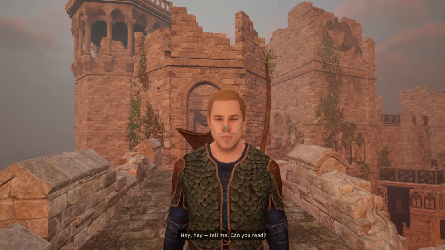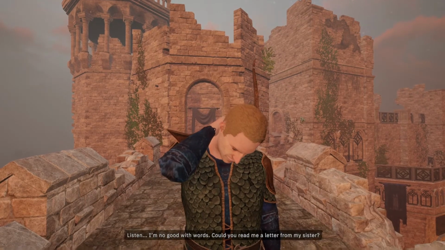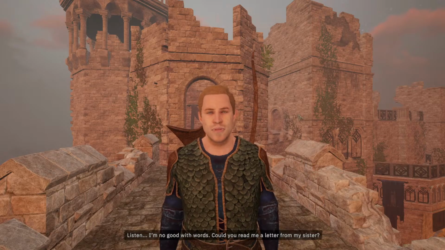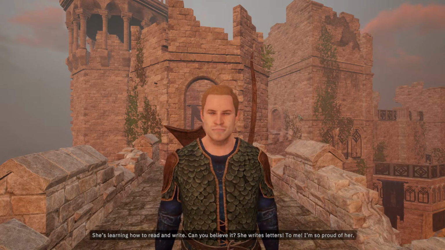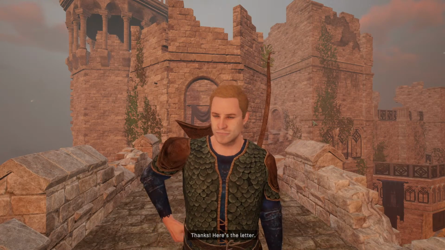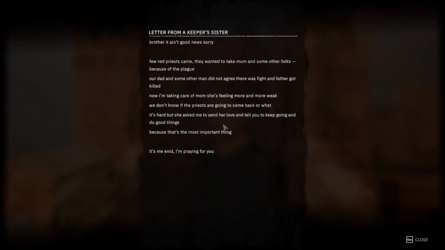Hey, tell me, can you read? Yes. Listen, I'm no good with words. Could you read me a letter from my sister? She's learning how to read and write. Can you believe it? She writes letters. Oh, thanks. Here's the letter. Why am I worried it's not polite?